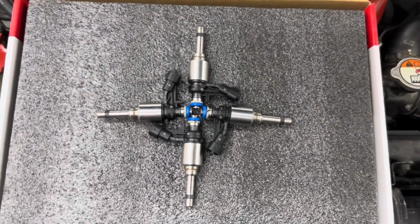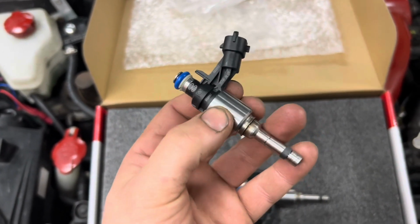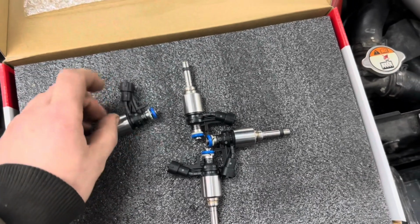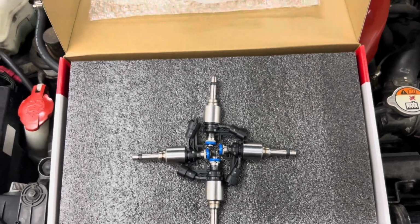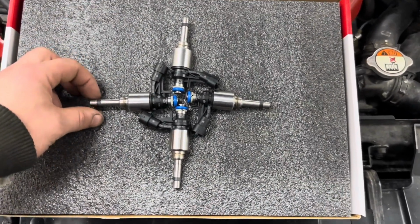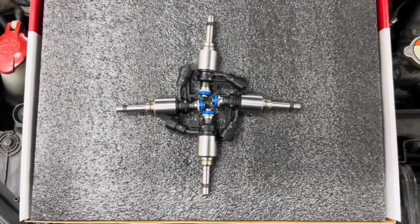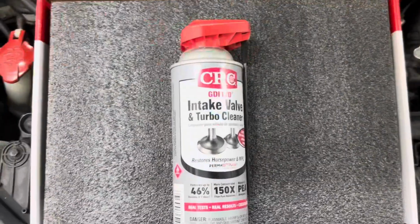And these are the fuel injectors that we're going to be using. Now, these are supposed to be an upgraded fuel injector from what's already in there. Not sure how much of an upgrade it is, but it was like $100 for this whole kit. So I would hope it'll at least function. 130,000 mile injectors. Why not replace them? And if these throw a code because they're from China, trust me when I say these are from deep in the jungle of China. If it throws a code, then we'll throw the old ones back on. Not that big a deal.